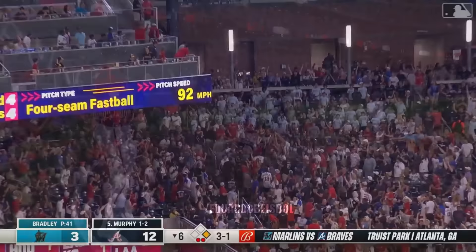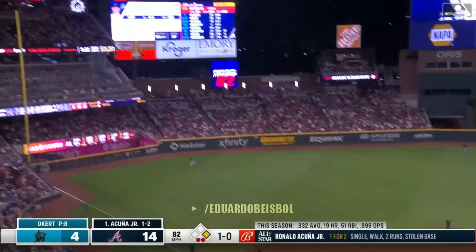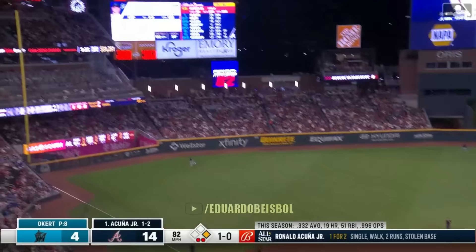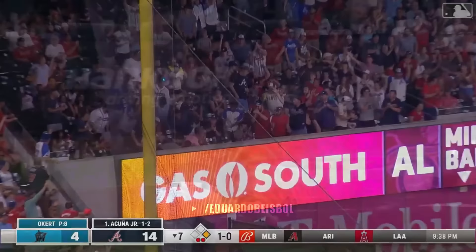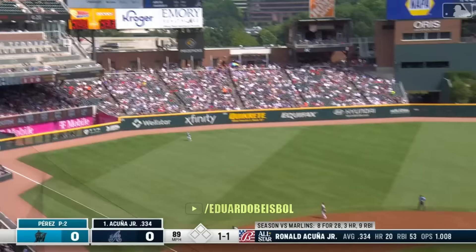High and deep to left — kiss that baby goodbye. Gone, and another home run. Sean Murphy cranks one. The Braves have six homers tonight. Ronald Acuna joins the party. You thought the home run derby was going to be in Seattle in July, but you were wrong — it's Truist Park on June 30th.